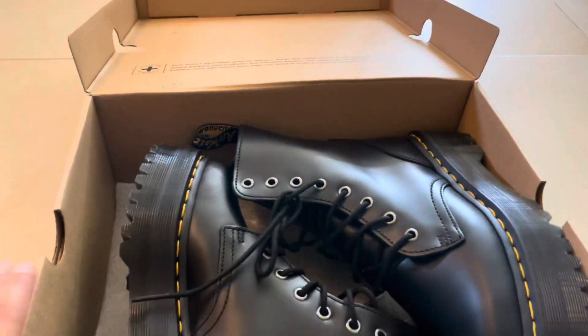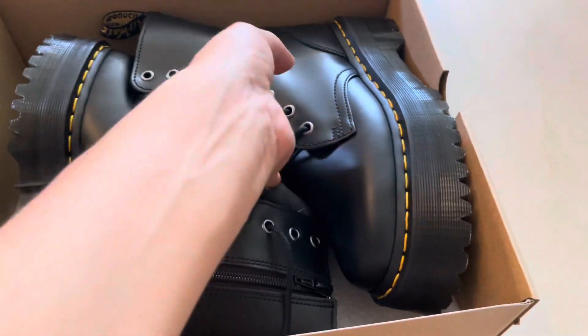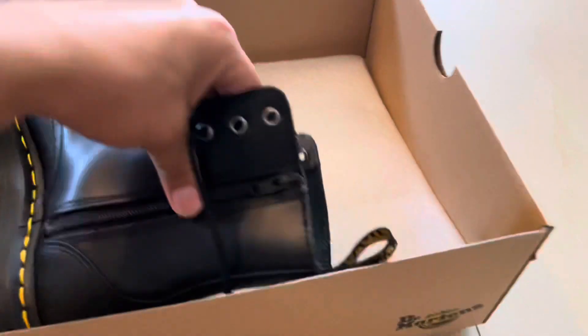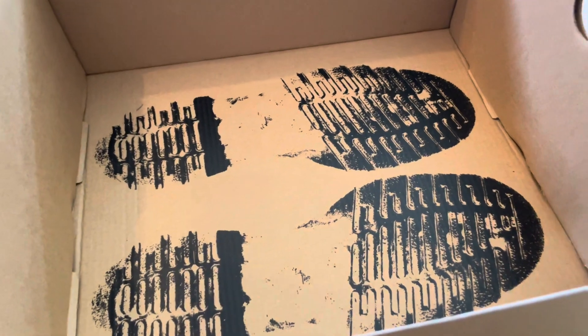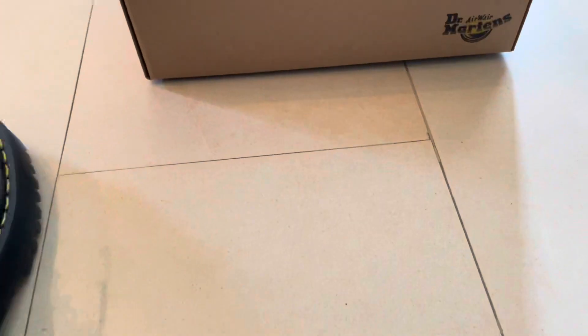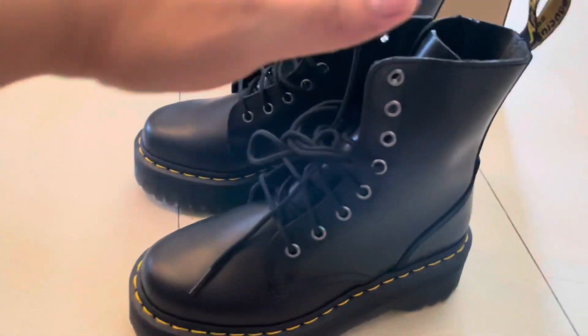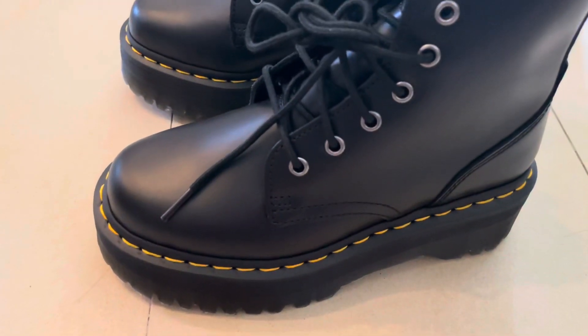Let's take this off and see what they look like — they are really beautiful boots. Let's open it like that. They're really heavy, by the way. Okay, so here you have them. I really love them, they're really nice. Let's take the packaging off. The boots look like that — in the beginning you can see they are the tall ones, and they are leather.